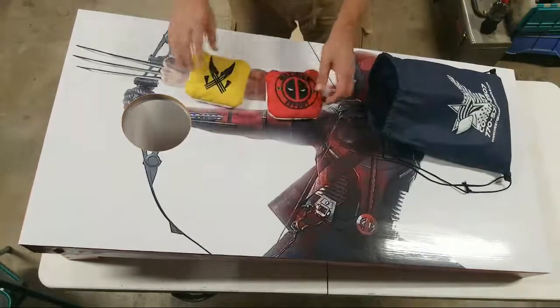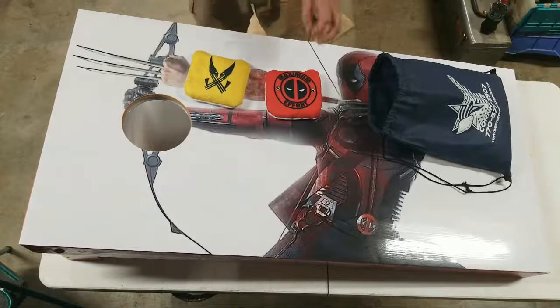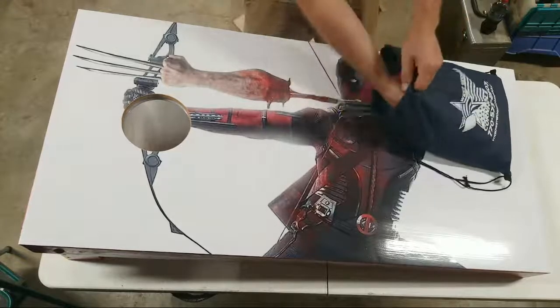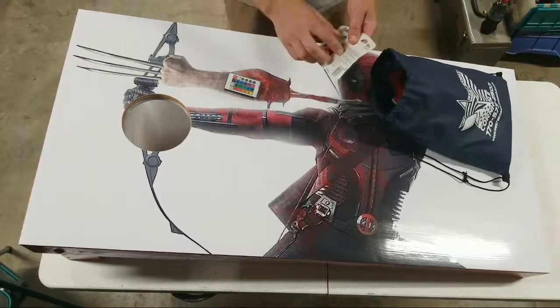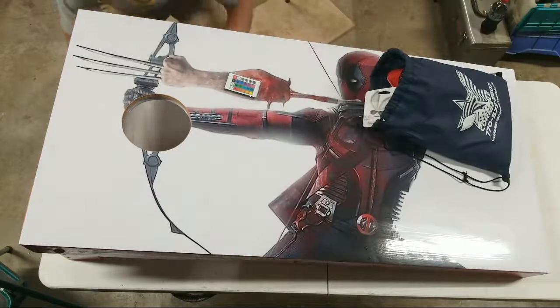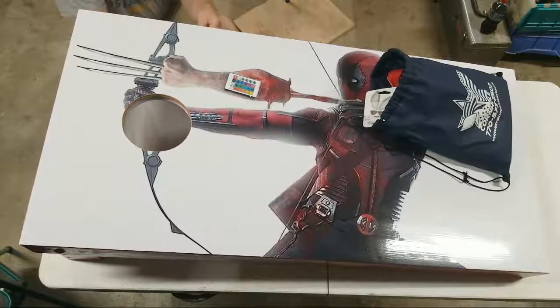So yeah, there they are, the two different color bags, red and yellow. And I painted the Wolverine bag board yellow and the Deadpool board a little bit of red. Try to match those up a little bit. And I got my remote control for my ring lights. I might be able to actually, without moving this, throw a battery in here. Got to see what side I had the ring light on. Reach up in there. Oh, it is on this side. Good. And remember which way to go, though. That was the correct way.